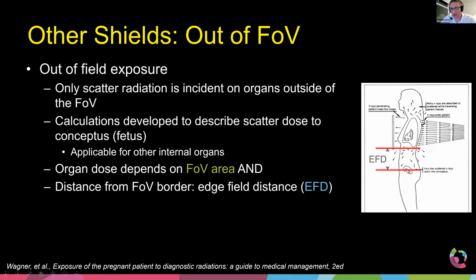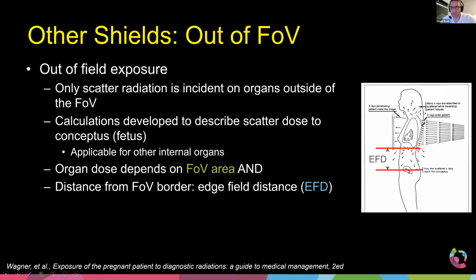So let's take this PA chest radiograph that we're doing here. You see in this infographic, the photons are incident upon the back, the posterior to anterior aspect of this image. We're imaging the chest. Now, like I said, this was developed back in the day when they were looking at conceptus dose. So here you see the uterus, but any organ down here in the pelvis, gonads, whatnot, or colon, stomach, anything down here in the abdomen can also be calculated using this equation that I'm about to describe.